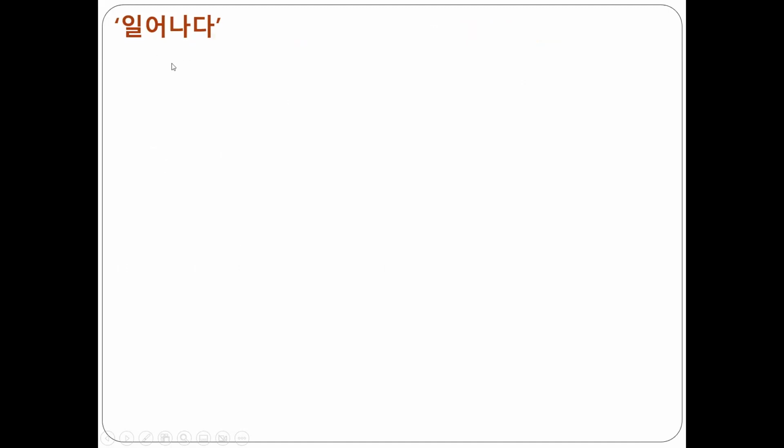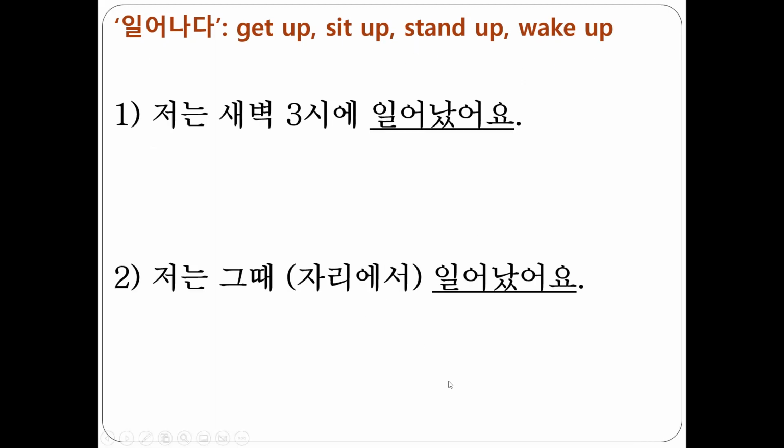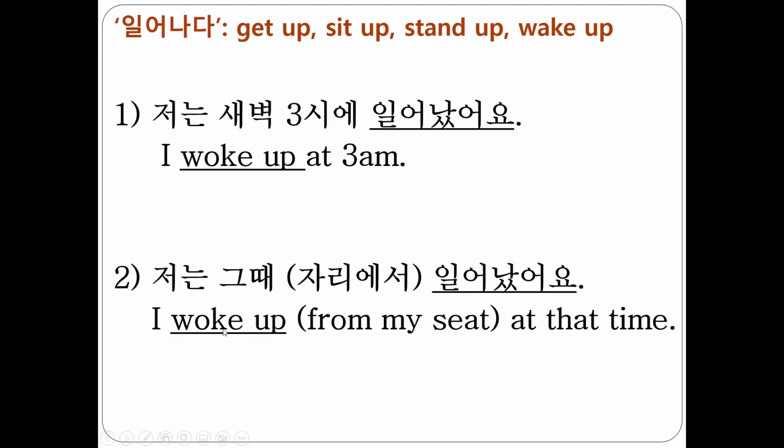And let me give another example using a Korean word, 일어나다. What is the meaning of 일어나다? 일어나다 can represent many English phrases, that means it represents many different situations. For example, get up, sit up, stand up, wake up, and more. For example, let's say 저는 새벽 3시에 일어났어요. A Korean knowing the meaning of 일어나다 may say in English, I woke up at 3 a.m. Correct, right? In this context, the Korean can say 일어나다 using wake up, woke up.